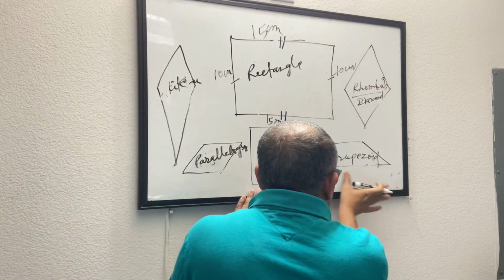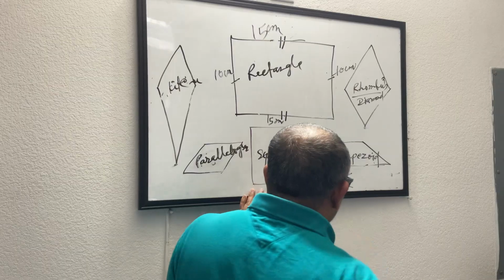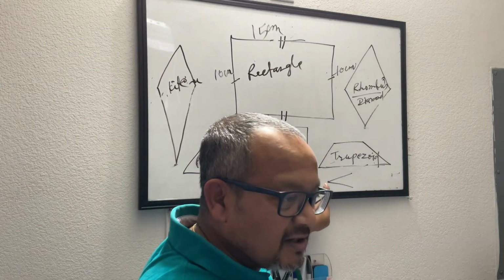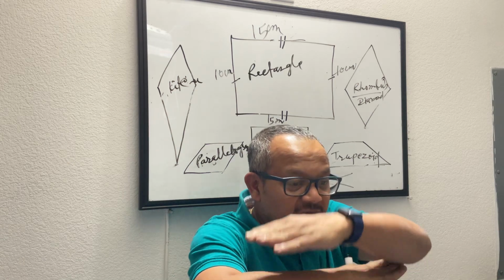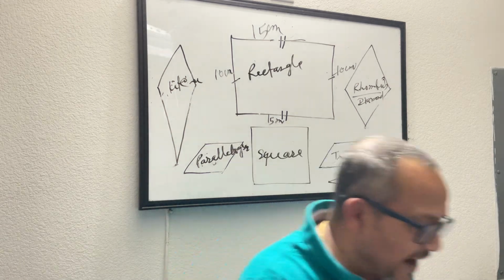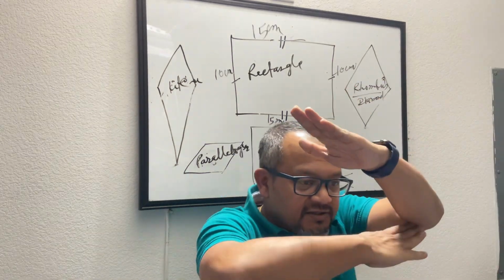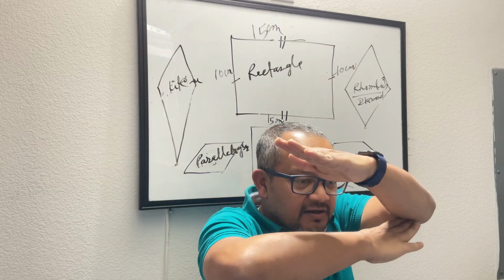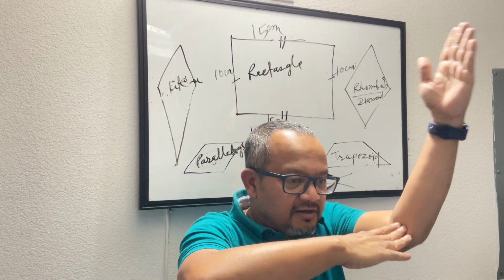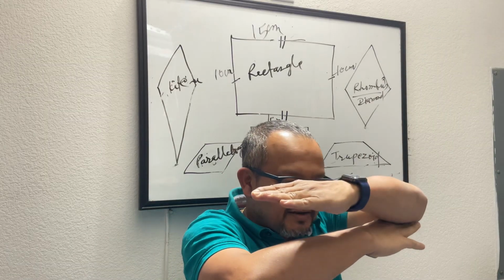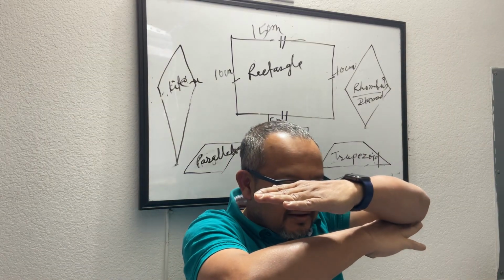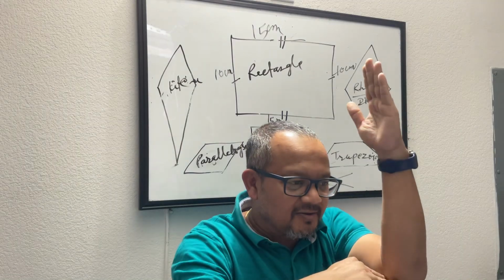Now look at it. Here, these 2 lines are meeting at this point. So they are making an angle. So angle represents how the lines are meeting. Now let's look at my hands being 2 lines or sides. See, this is an angle, this is another angle, and this is another angle. What do you see? This is an acute angle. This is an acute angle. This is a medium angle, and this is a large one.